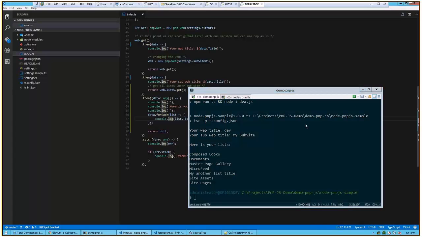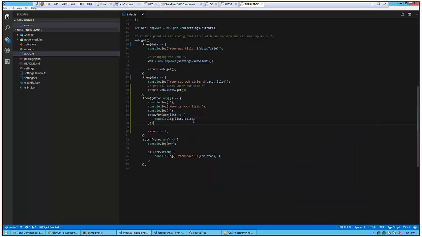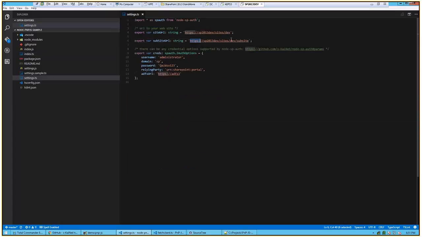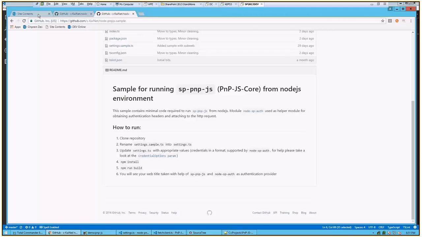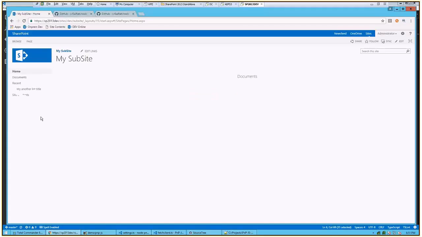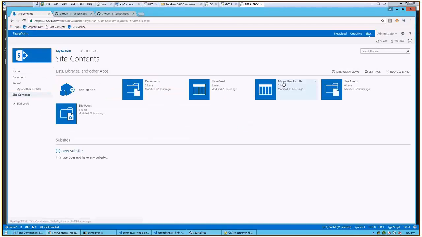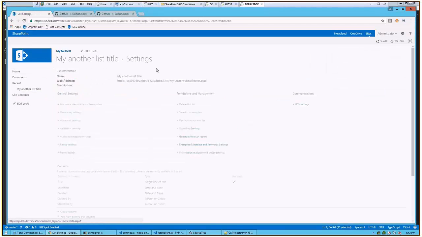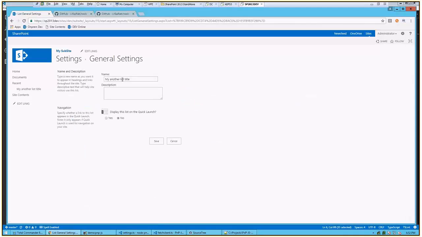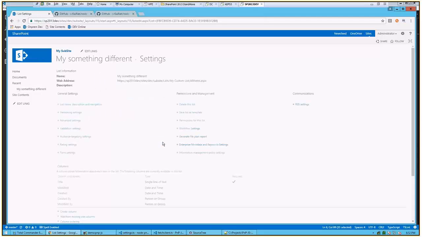So just for testing purposes, we can open our sub-site and just copy this URL. And let's say I want to change this title to something different. Click Save.